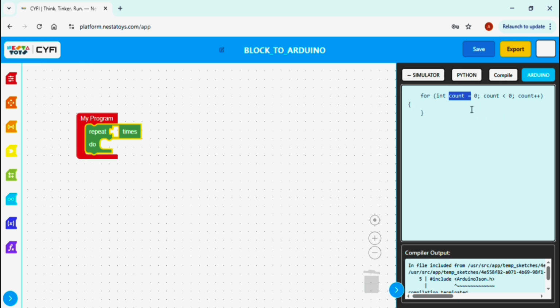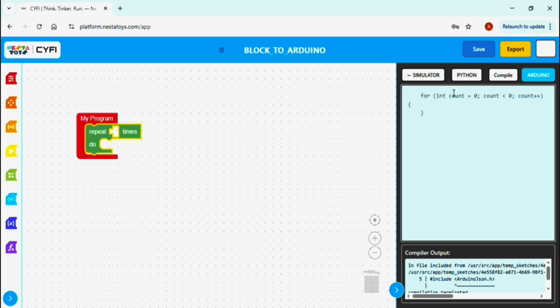But outside the loop, it has no effect. Outside this loop, if you type count somewhere, it will give a syntax error, a semantic error, because it is not even defined before. You know the thumb rule that without declaring a variable, you cannot use a variable.